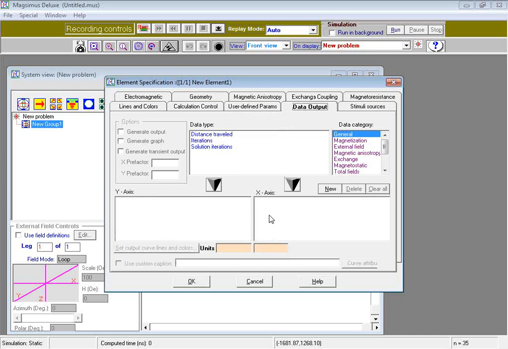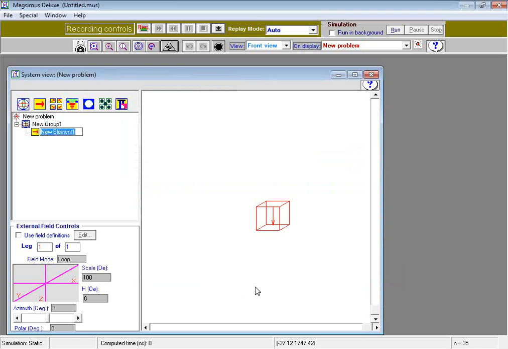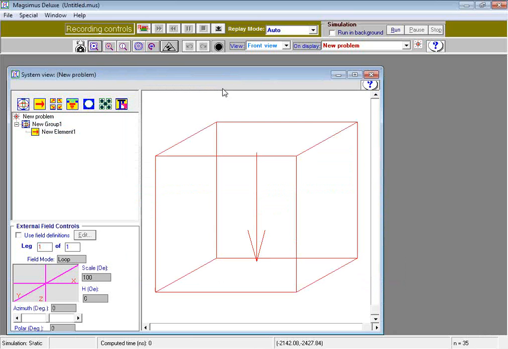Under the Data Output tab, we define an image curve for the component. We click OK to exit the dialog box. We click the Zoom Full button to blow up the display.